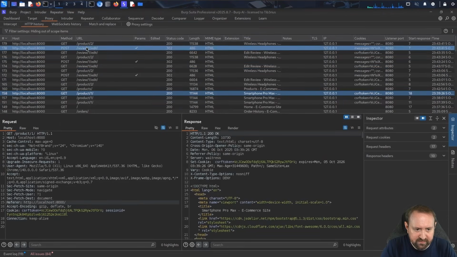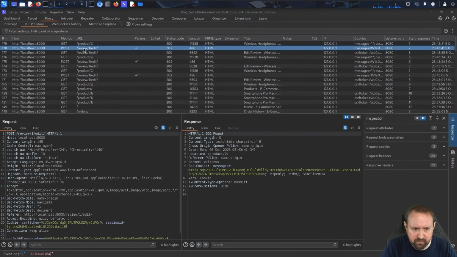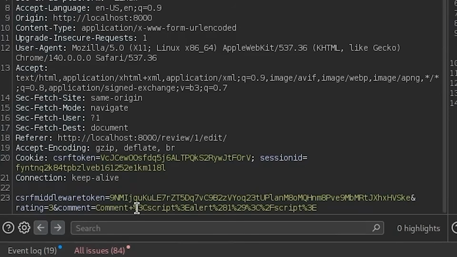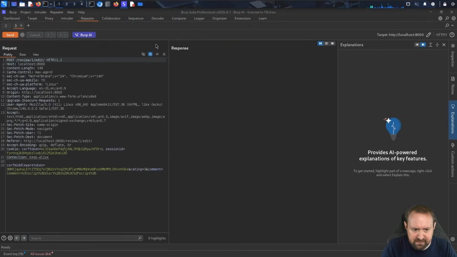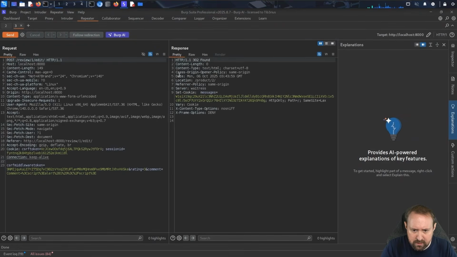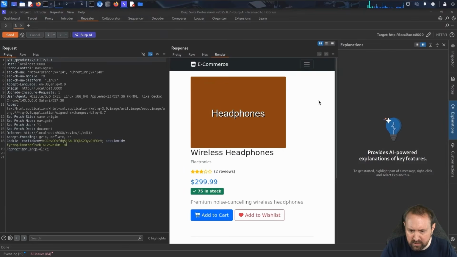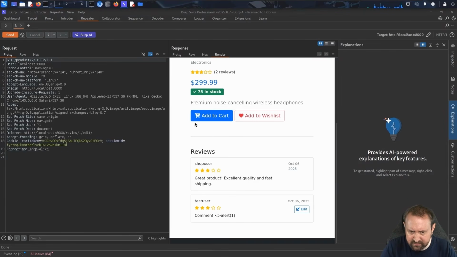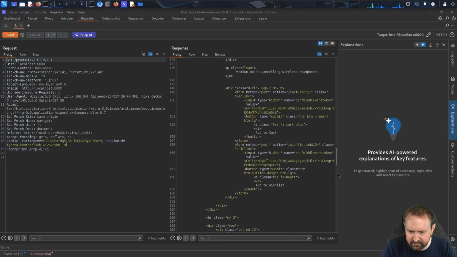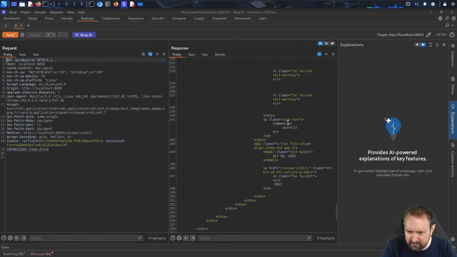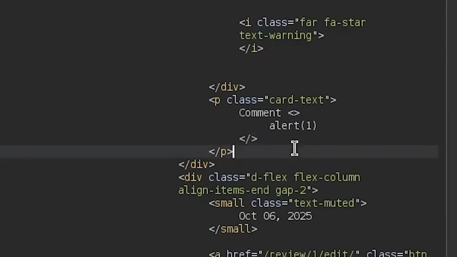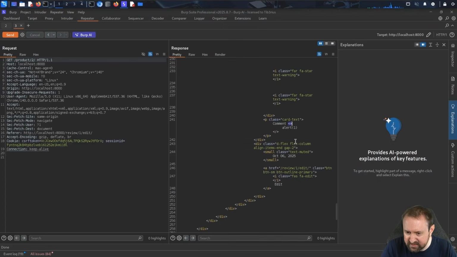So what we can do is go to Burp Proxy, find the request where I sent the script alert, and send that to Repeater. I click send and hit follow redirection. We can see, okay, it gets stripped out. We can actually identify it in the response. Yeah, here we go. So it's stripping out the word script, which is a technique that has been used in the past for sure to try and avoid cross-site scripting attacks.